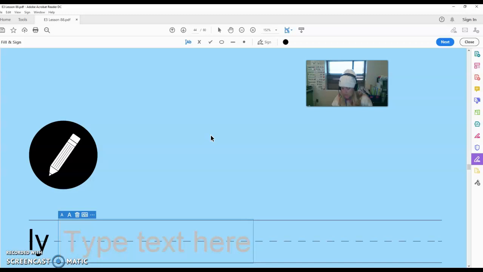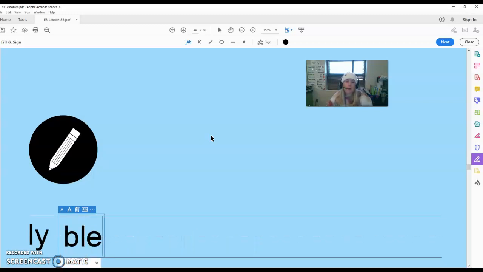The next one, we want to write bowl. That's like that ending, that suffix at the back of the word that we were just looking at on those other slides. So that is B-L-E. Again, if you did not write it correctly, you want to cross it off and rewrite it twice. The next one is goal. Say it with me. Goal. So G-L-E.